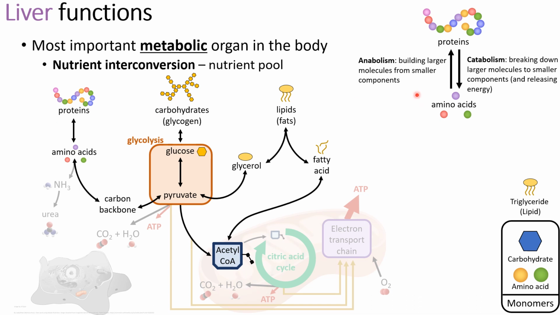So I just want to provide these definitions explicitly. Remember that anabolism is the process of building larger molecules from smaller components. Here we have the example of amino acids being combined to produce a larger protein, and this protein will then serve as a machine in the cell, something like an enzyme or an ion channel. Versus catabolism, which is the breaking down of larger molecules into smaller components. We take our protein and break it down into amino acids, and these amino acids can be further broken down into carbon dioxide and water in order to produce ATP.